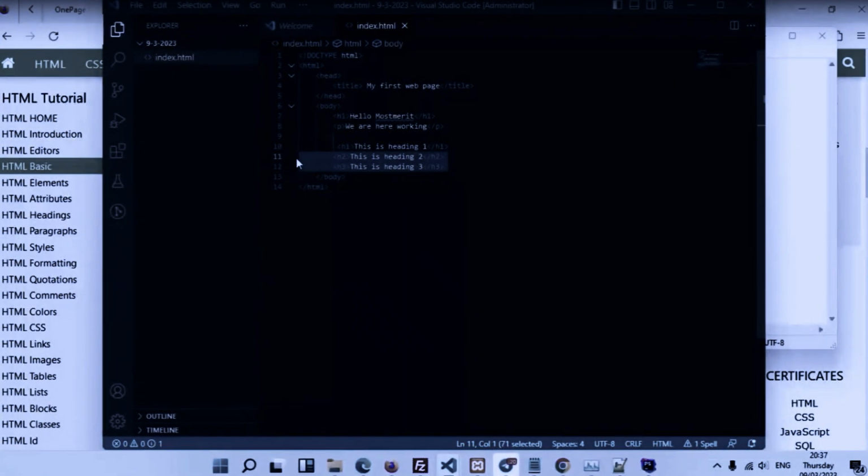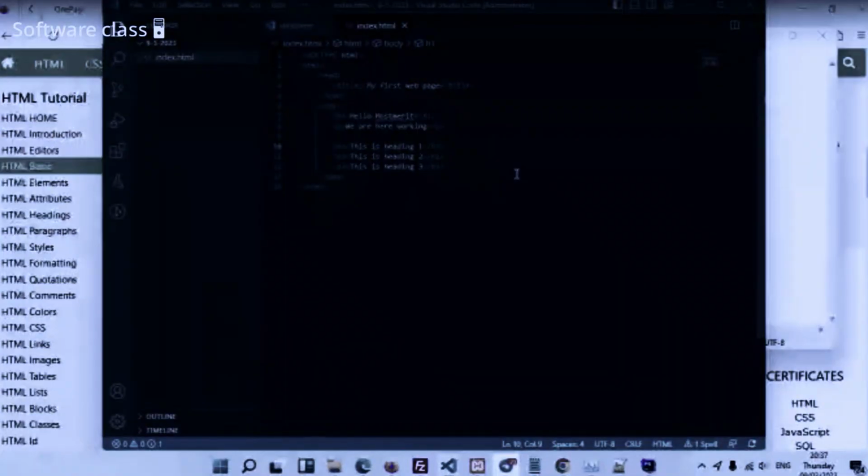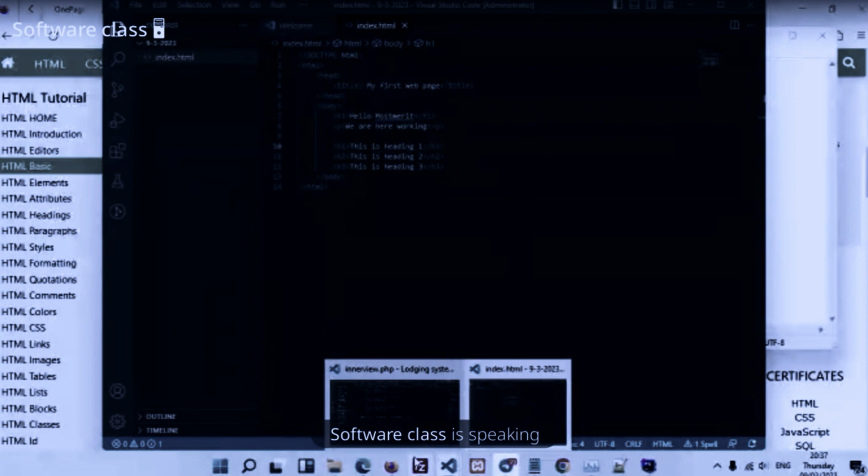So you have to look at this pattern at which I'm coding now and arrange your code properly. Let's preview it. So you have to save.